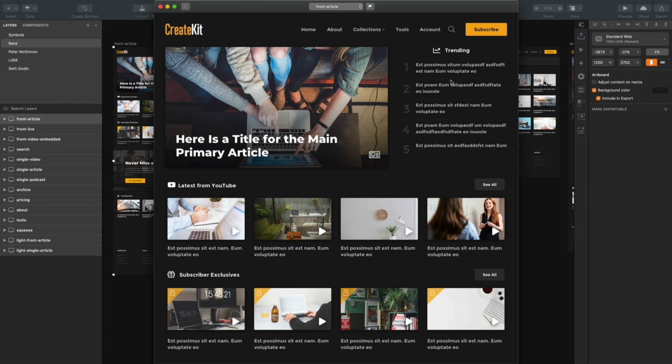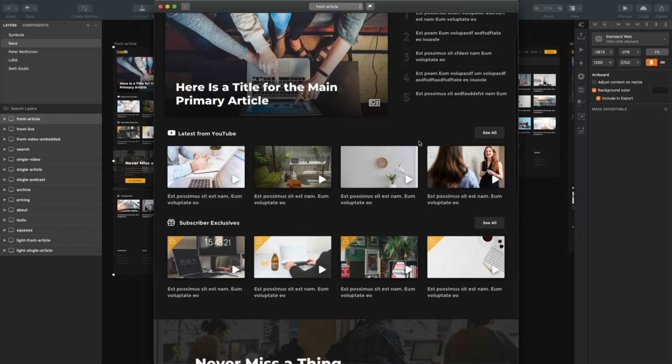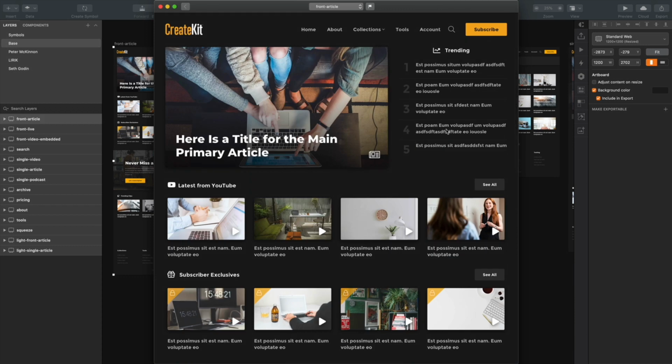You'll notice as I go through some of these mock-ups, I've got a lot of lorem ipsum or placeholder text, so you can ignore that from a content perspective, and instead just look at this from a design and layout point of view, so you can get an idea of the direction that I'm going with this.